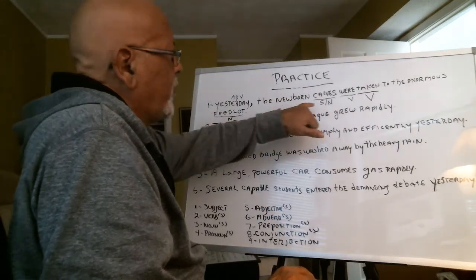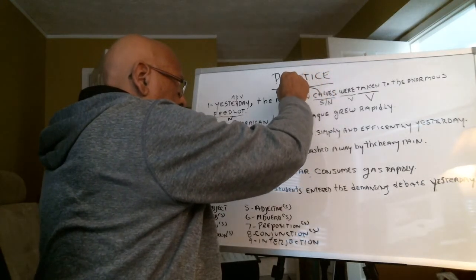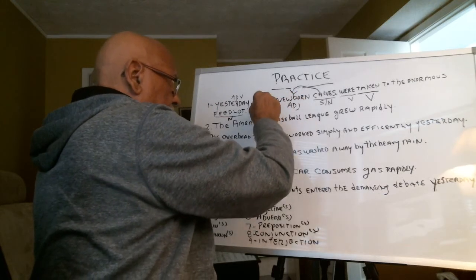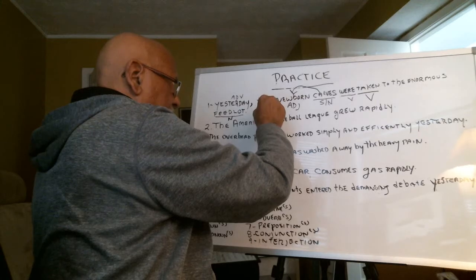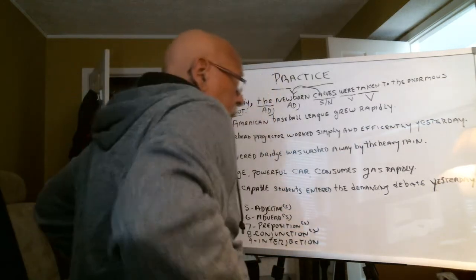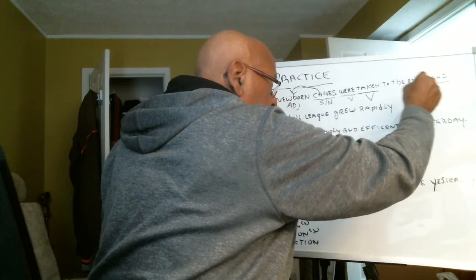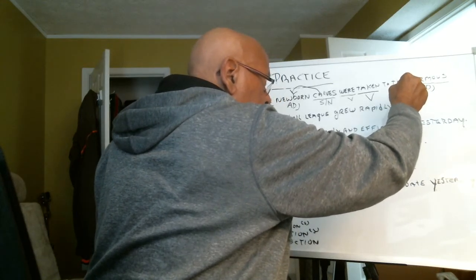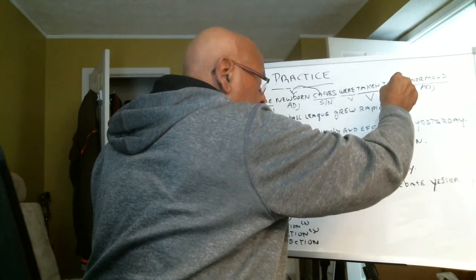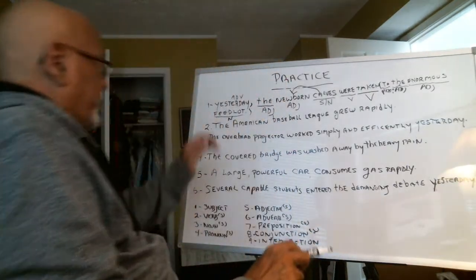So let's go to the first noun, calves. Which calves? Newborn. It's an adjective. Which calves? The newborn calves. The is going to be an adjective. Let's go to the next noun. Feedlot. Which feedlot? Enormous. Adjective. The, T-H-E, adjective. And to, preposition. Prepositional phrase: to the enormous feedlot. That's a prepositional phrase. Next sentence.